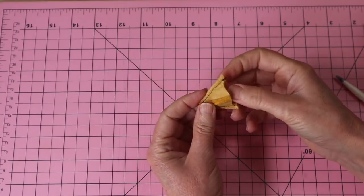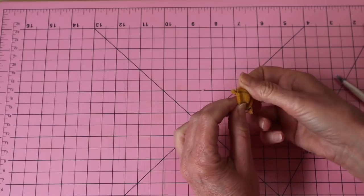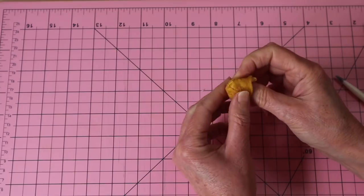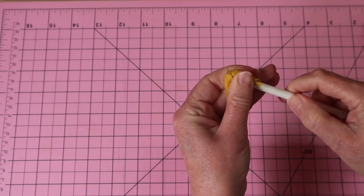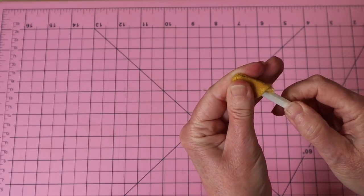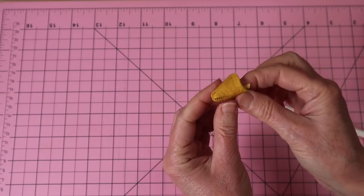Before you turn that beak through, just take the very end off of that point there to remove some of that bulk, so that when we turn it through, we're going to be able to get a nice point at the front there. And you want to use a knitting needle or something similar to really push that point out. Try not to stretch the edges of the sides of that little beak. Push that point all the way out, and roll out all of those seams. And you should have a nice, neat little beak.